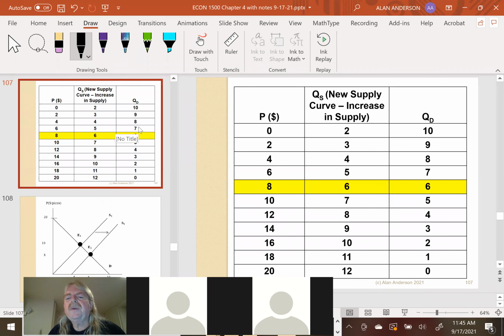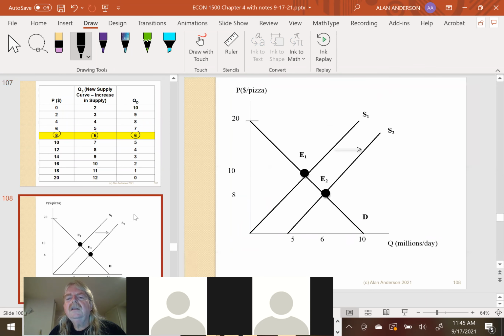So what I did was I brought back here the case where the supply goes up by 2 million units. This is the new supply curve. This is the original supply curve. And if you notice something interesting here, the price went down, but the quantity went up. Well, that sounds like fun. This is the opposite of what you saw in the demand curve. When the price went down, so did the demand, but now it's the other way around. So let's look at this curve. Look at that. The price dropped, and yet we still can have more pizzas.